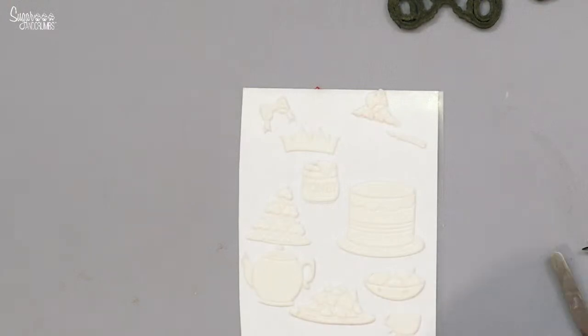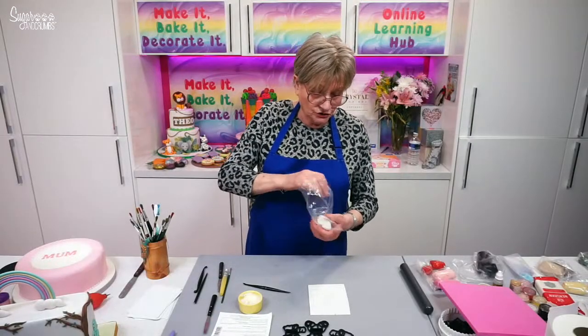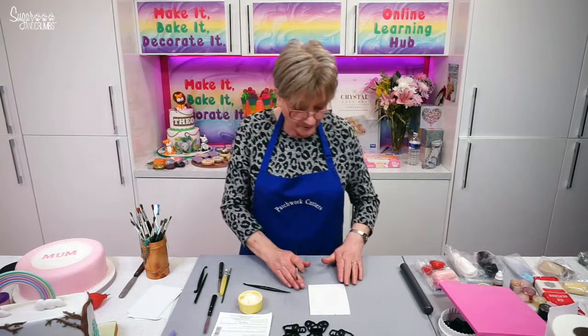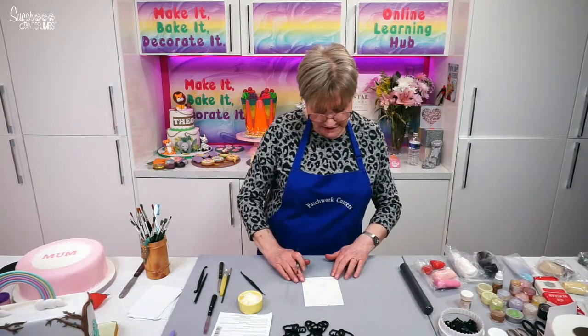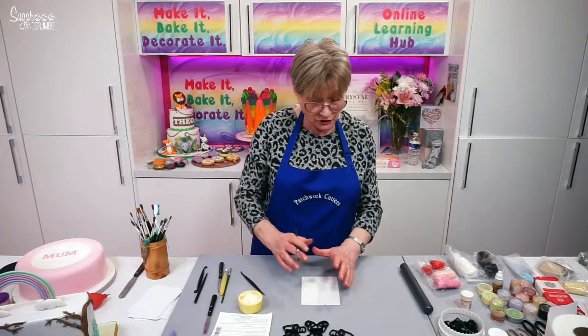So, colouring them in, I like to do them now while they're still soft, but you can leave them to dry if you wanted to. So I like to get them done and out of the way. So things like the bow, and this is why I didn't want to wreck Carol's nice pink. I'll just put a bit of kitchen roll on top. I don't do it on kitchen roll because I like them to stick, so when I'm dusting, they're not moving about.